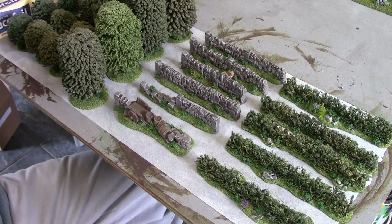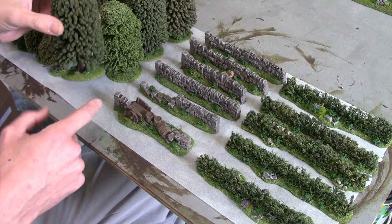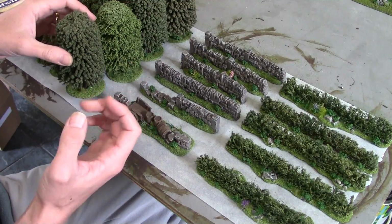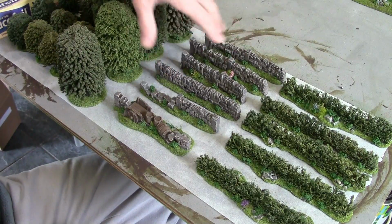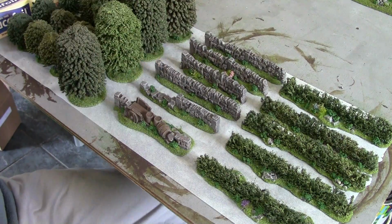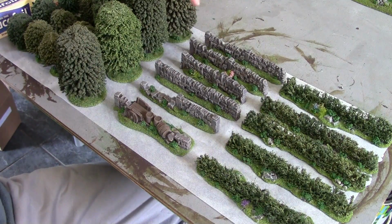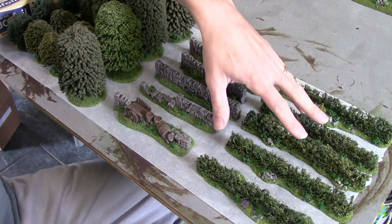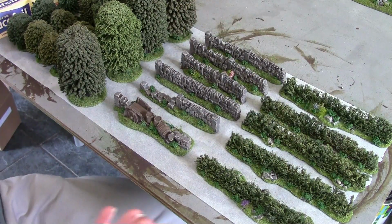So guys, here we have them. We have our trees, which were based on GW flying discs, but you could use MDF discs for these, the little round bases. I forgot to mention that at the start. Just sand their edges. Okay, we've got our old GW walls, which had the static grass singed off, then matted down, and then we flocked it and put on our clump foliage. Then over here we've got our hedges with our hot glue bases. As you can see, they look gorgeous.